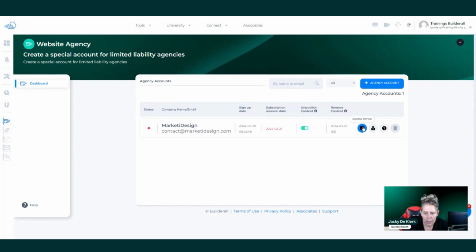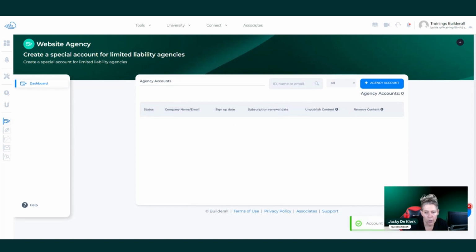You can also click to access the offers, and this means you're going to go away from your own account. You're going to go to their account where you would be able to change or create the website. And also, if you've got unpublished information, you can see it right there. And then you can choose to delete. So what I'm going to do is I'm just going to click on delete the account. And what happens when you do that, you are literally removing the account and you won't even have access yourself to that anymore. And that is basically how you would do that.